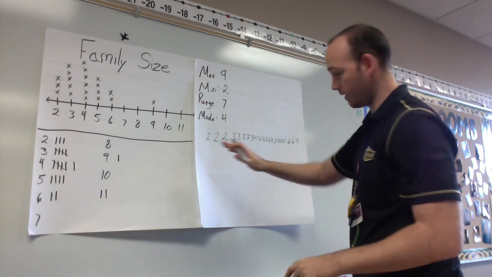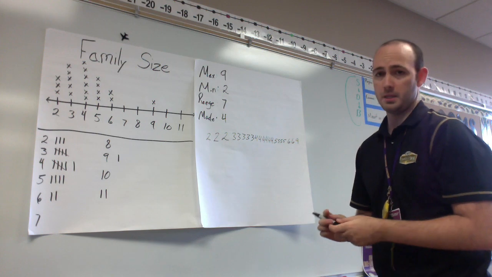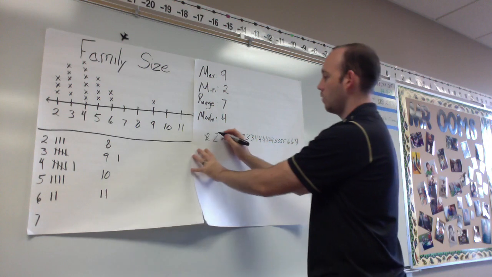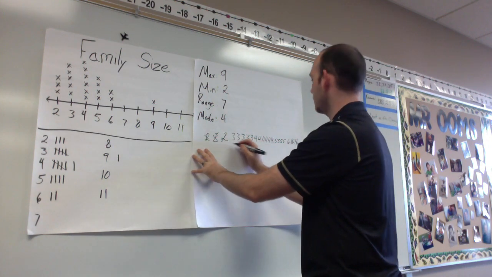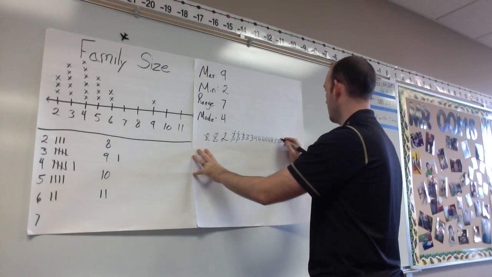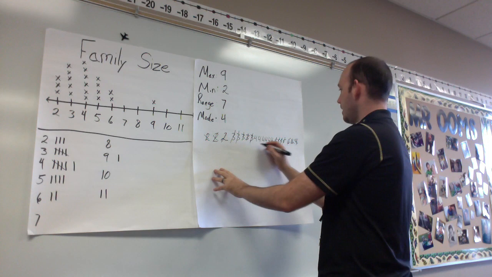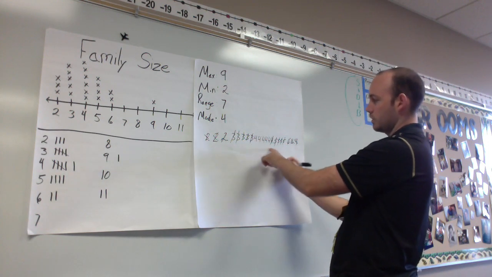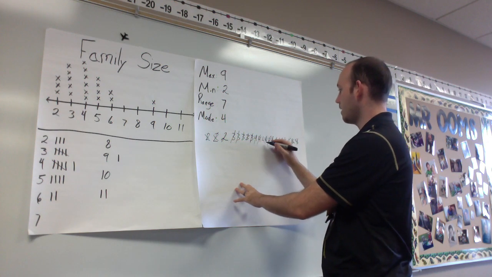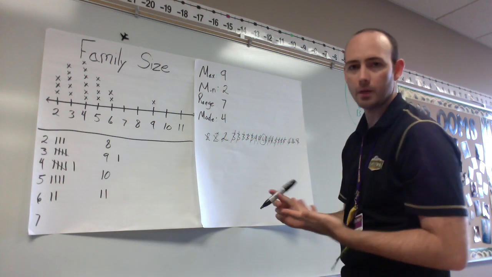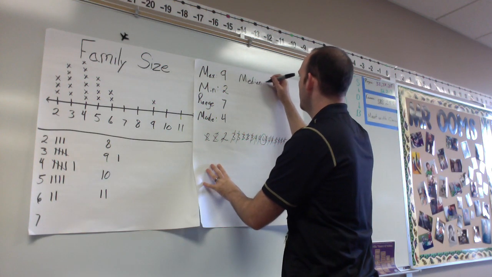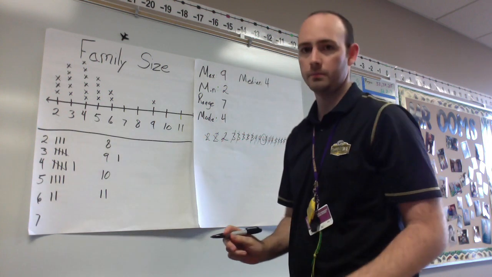When I have them listed, now I need to figure out which one is in the middle. So an easy way to do that is just start crossing out. So get rid of that one, get rid of that one. You cross out 1 at each end each time, and eventually you'll work yourself into the middle. Get rid of that one, that one, that one, that one, that one, that one. And you just keep going. Do you notice as we get into this where there's just a bunch of 4s in there, we could stop now. I'm just going to keep going until we get there. And I'm left with just that 4 in the middle. So I know my median is going to be a 4.